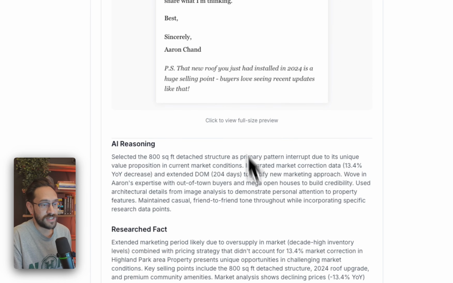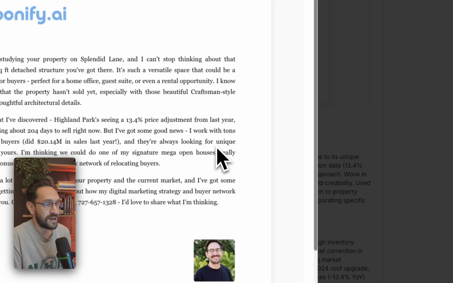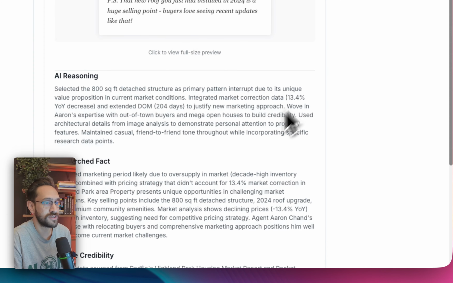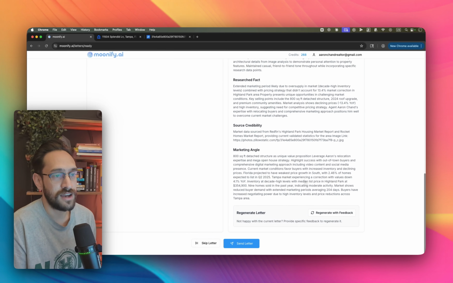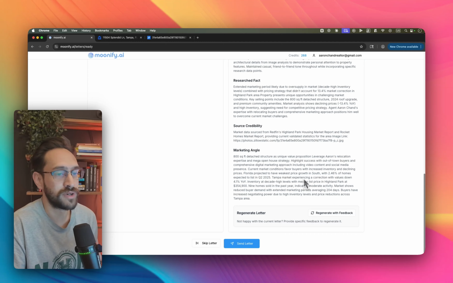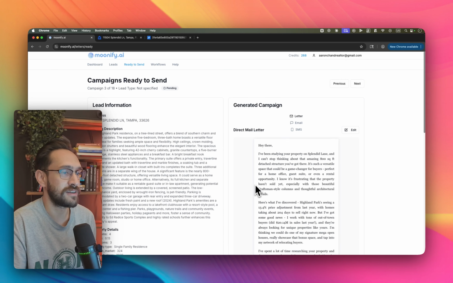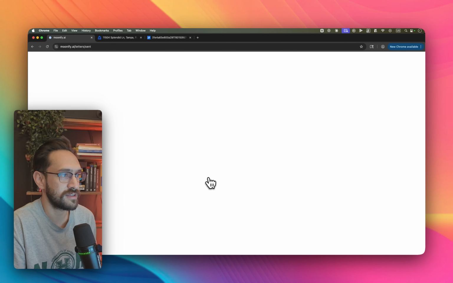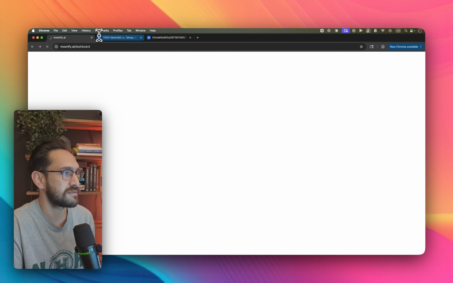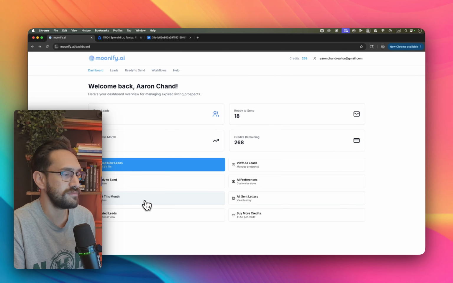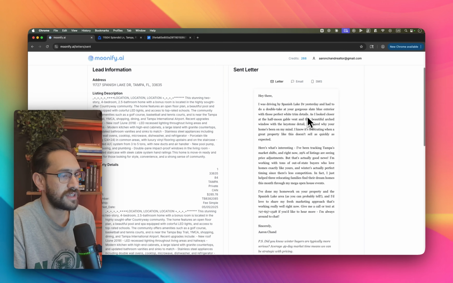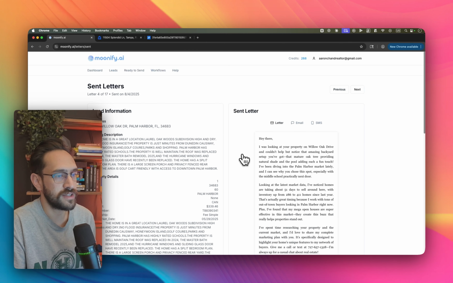So to send that letter, we can preview it. I have this logo up here instead of the brokerage logo, but to send this, all you would do is hit send, and then that'll send. I'm not going to send it because it's got the wrong logo, but you guys get the picture. All you have to do is hit send, and then it'll go. And then you can actually go and look at the letters that I have sent this month. Let me go back here. My internet's being slow. But you can see here, these are still processing. And then I have one, I think, that's in transit. And then one that's set to deliver soon.